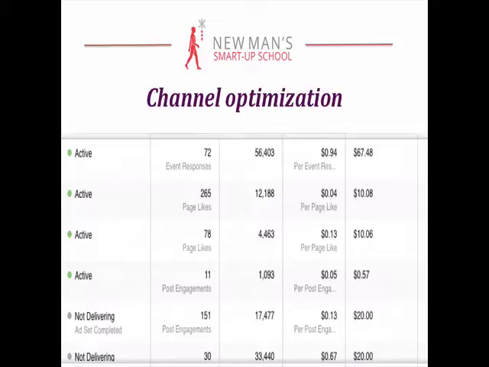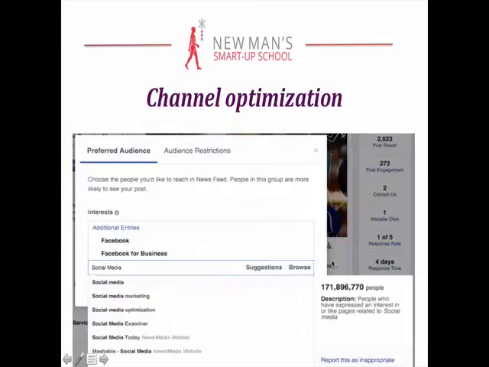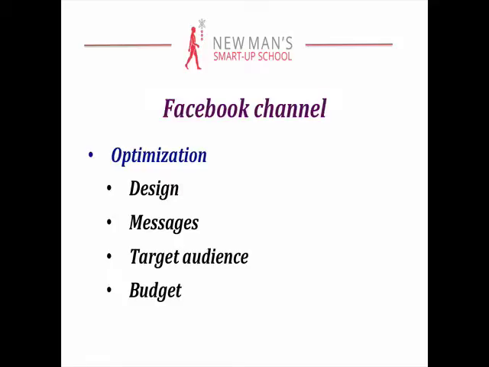When you look at your ad manager, you will see how many people you reached, how many people reacted, how much money you spent, and how much money you paid for each reaction or action that you are looking for. And you optimize that. So if you are paying like 90 euro cents, you have to know for what. This is one of the events. So for me, this is acceptable. You have here like 4 cents, 30 cents, and so on. So what you want to do is to optimize and to check.